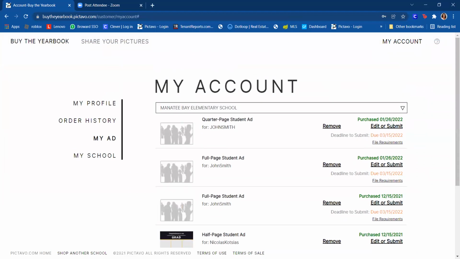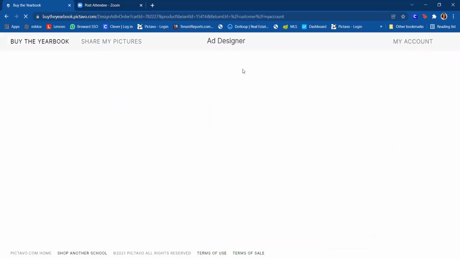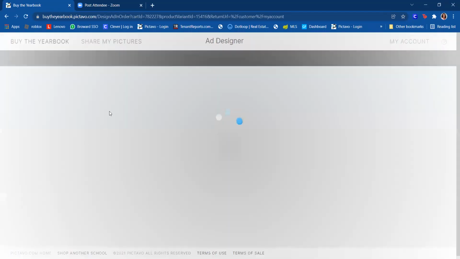Okay, and once you finish and you send it to the yearbook, you won't be able to modify the ad anymore. So try to make sure that you are completely satisfied with the result, so we don't have to send it back, or you don't have to ask me to release the ad for you to make any change.